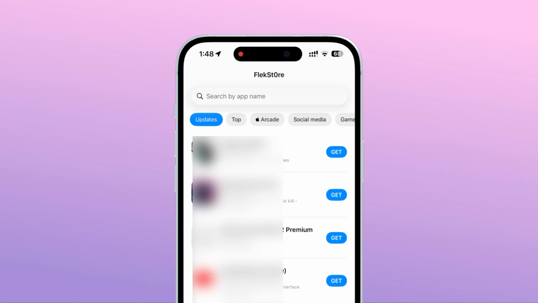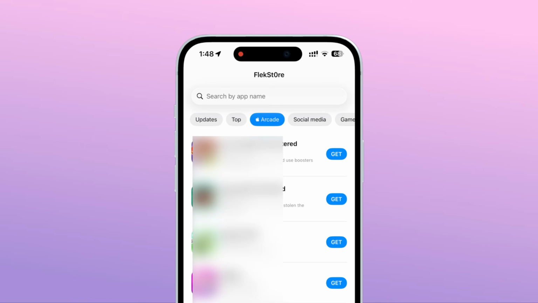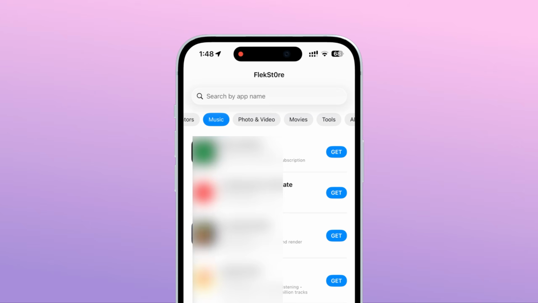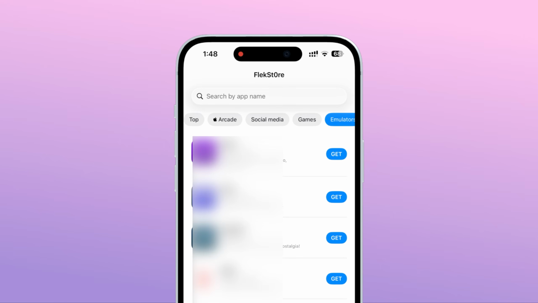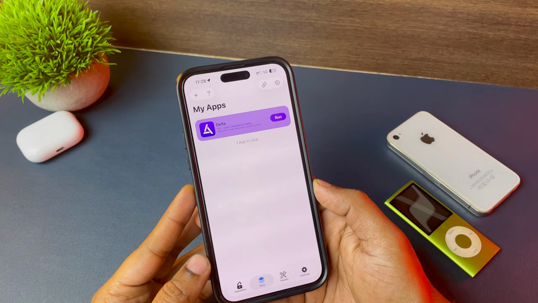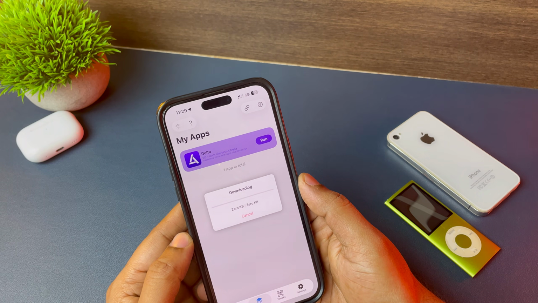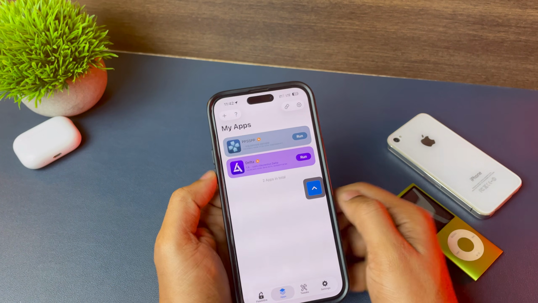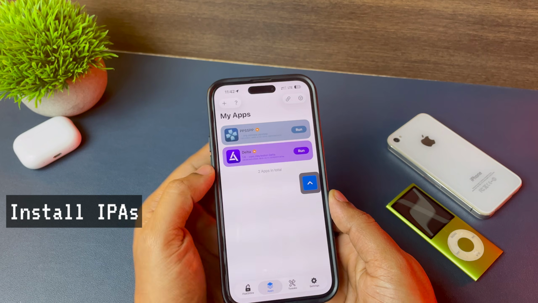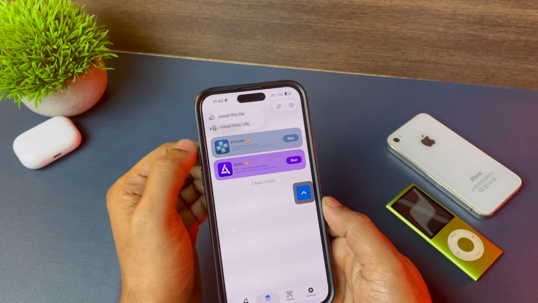Just go ahead and open the Live Container, and just like FlexStore, the apps are available here under each category. Go ahead, choose the category and choose the application. And now to get the application, at the right side you will see an option called get. Just go ahead and tap on the get option, and instantly that application will be added to your my app list, and technically all your apps will be available here inside Live Container to be used or accessed.